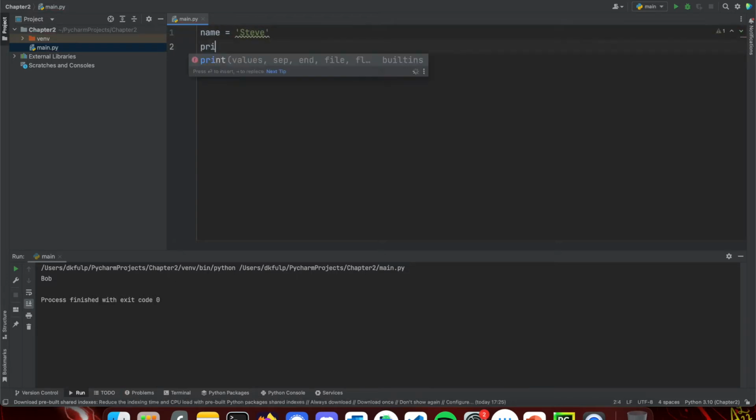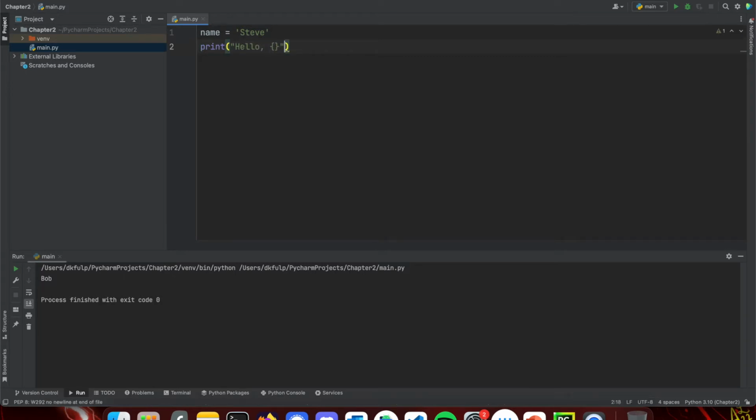Then we do print hello, comma, open, close, curly braces like that, dot format, name. So this is taking this name variable, putting it here, and this name variable holds the value Steve. So whatever's inside this, so Steve, is going to replace these two curly braces. So if I run this, it'll say, hello, Steve.